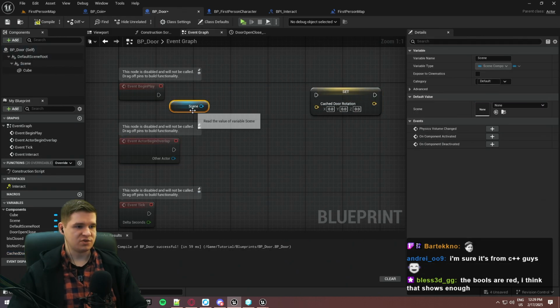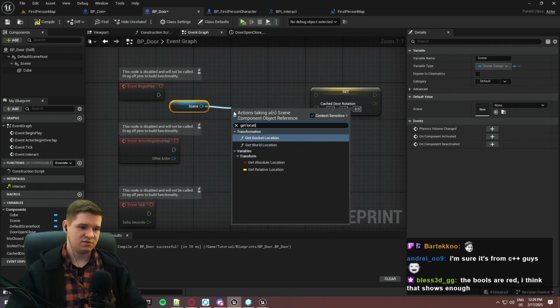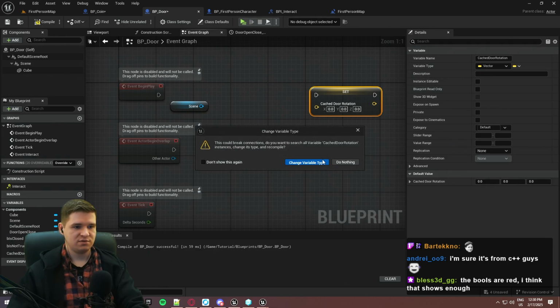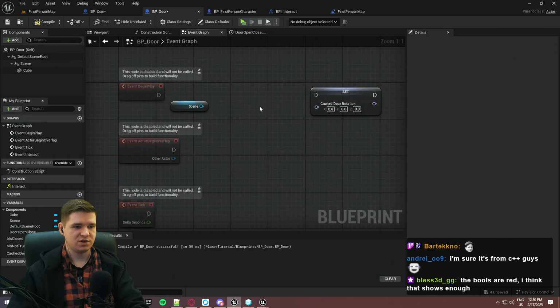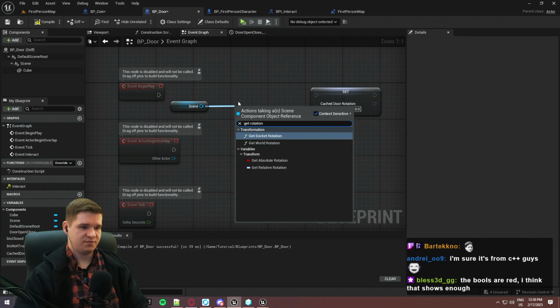And that'll be based on the scene root. Get location. Oops, should be rotation. Sorry, it should be rotator. Get rotation.